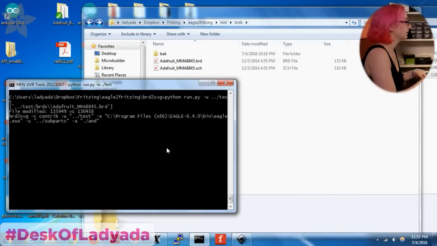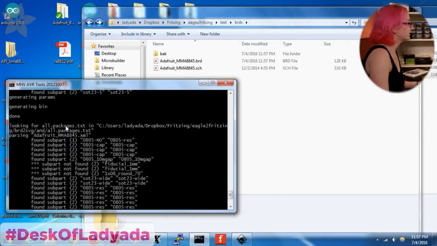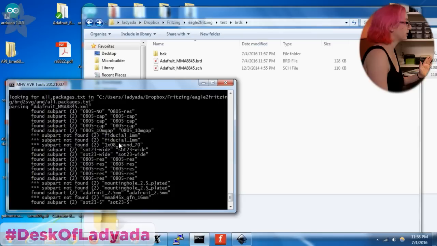I run this, and you saw it flash EagleCAD, and what it does is it goes through all of the components that are in the EagleCAD, like, oh, an 0805 resistor, okay, good, 0805 capacitor, and it finds these subparts. And when it finds all the subparts, it puts them into the final drawing.